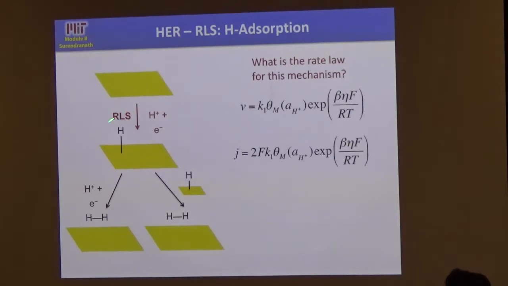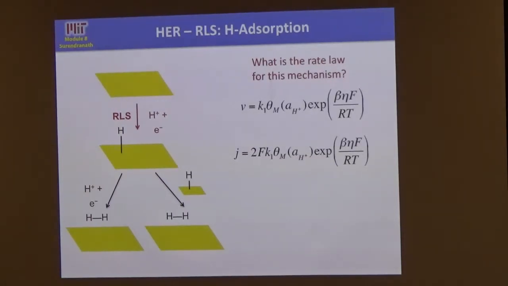Now, if I want to look at how this is related to the overall reaction, remember this is only giving me the velocity of this elementary step. But every time I go through this elementary step, by definition, I have to go all the way to completion to regenerate this site. Imagine you're at an amusement park. There's often a choke point in the line that gets you to the roller coaster, but every time you get through that choke point, you ride the roller coaster and come back out on the other side. Likewise, every time these protons and electrons go through this choke point, they go all the way through to the other end.